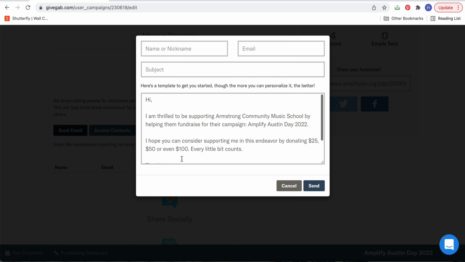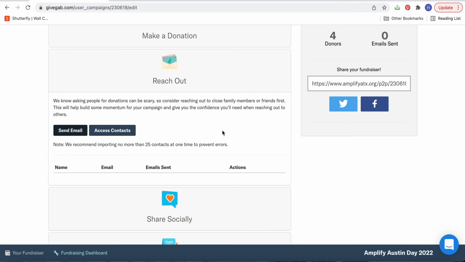And if you do use this tool, I would add some more details that are customized to you. And note also, if somebody does get this email and they reply to it, you will get the reply in your email. So it won't stay in this portal.